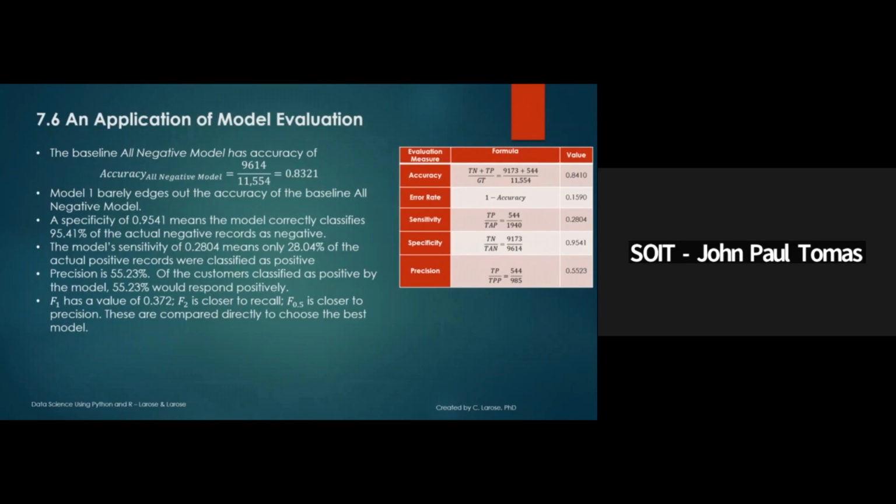Now, you can actually see there as well the sensitivity is about 28%, while the specificity is about 95%. So from here, you would see that it gears towards negative values because of the 95%. It gears towards the client that may not respond at all in terms of the marketing campaign that the organization actually wanted to post, no? Because of the specificity, that's 95%. And the overall accuracy of the model is actually about 84%, which is not really bad at all.